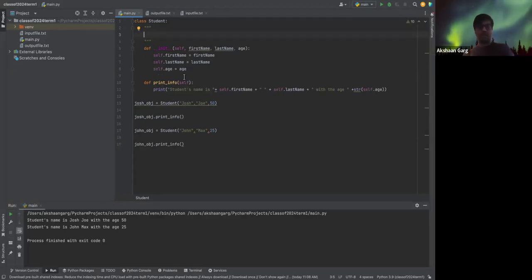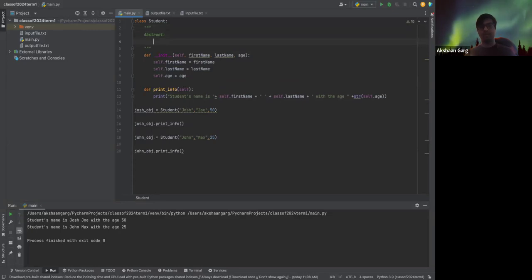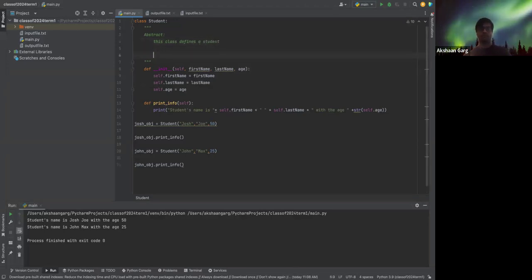All right, so if it does not give you a docstring, you can still write the word abstract, right? And then under the abstract, you will basically try to define what your class is doing, right? So in our case, we'll say this class defines a student, right? And then what we can do is we can have the properties, right?